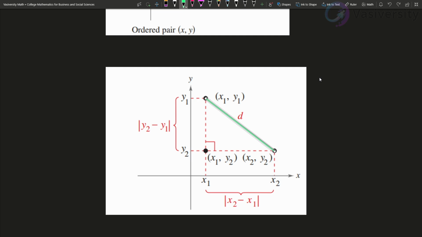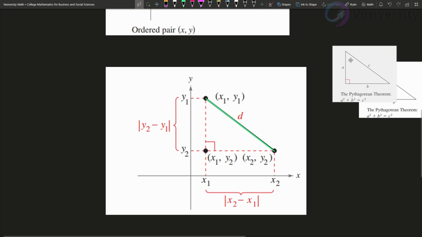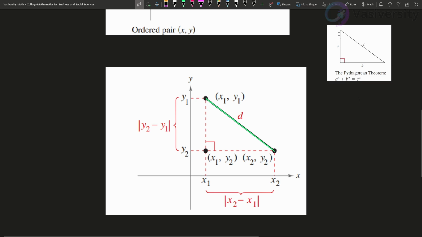The way we're going to do it is by using the distance formula. And the distance formula is related to the Pythagorean theorem. In case you forgot what the Pythagorean theorem is, I'm going to remind you right here. A quick reminder. The Pythagorean theorem is if we have a right triangle, and in our case, we do have a right triangle. The Pythagorean theorem says a squared plus b squared, so the two sides of the triangle squared and added together is equal to the hypotenuse squared. The longest side is the hypotenuse.